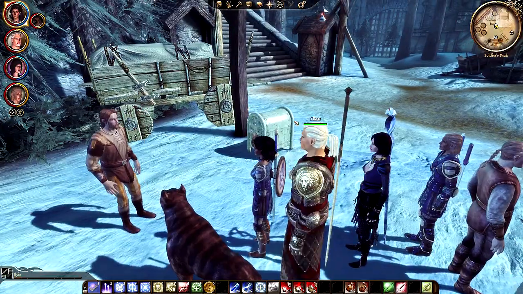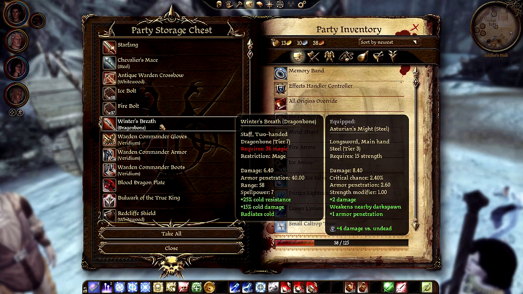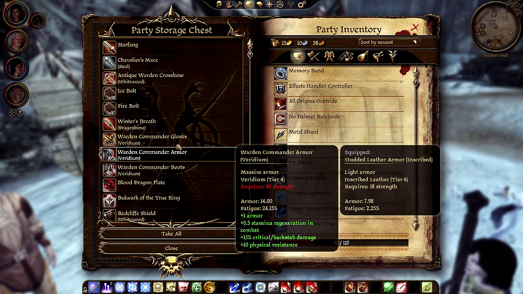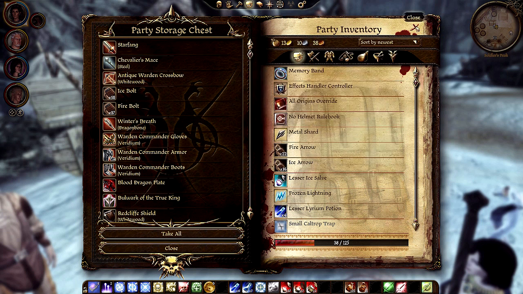So we did some buying and selling, and I also wanted to show you, we used some of the meteorite rock that fell from the sky in the last episode, and we made, here it is, Starfang. Beautiful longsword. It's going to be Alistair's. I wanted it for Ilyis, of course, but Ilyis doesn't have enough strength and probably won't for a long time to carry that sword. So it will be Alistair's for now, and it's beautifully done, Starfang.